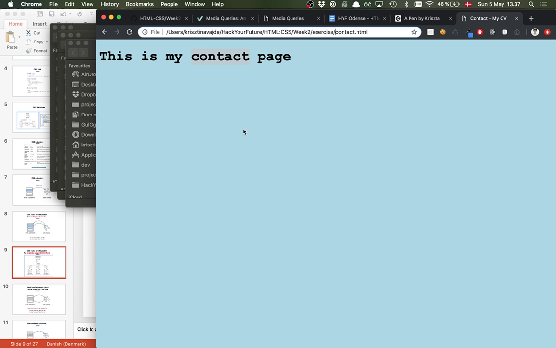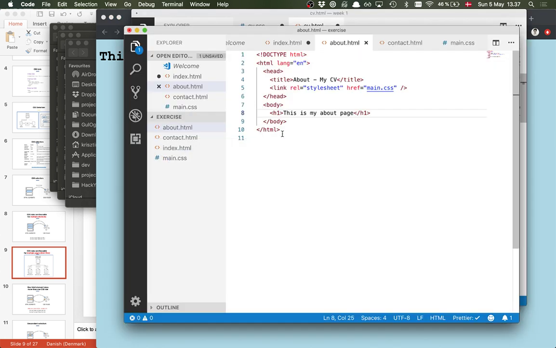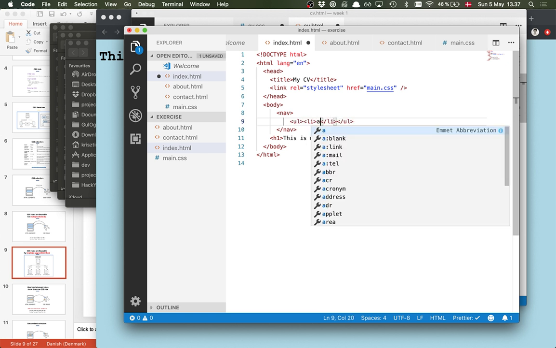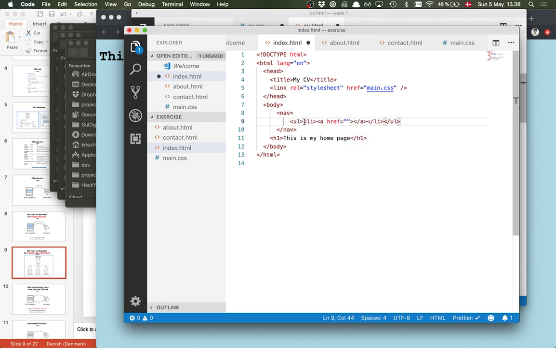But it would probably be a little smarter if I could navigate without having to change the URL myself, but I could maybe with the navigation. Should we try to do that very quickly? Yeah, that's what I want to ask about. So if I want to very quickly make a navigation, the easiest way would be to create a navigation HTML tag, and then in there I could create a UL with an LI with an anchor inside, but I'm not going to because it's too much for now.